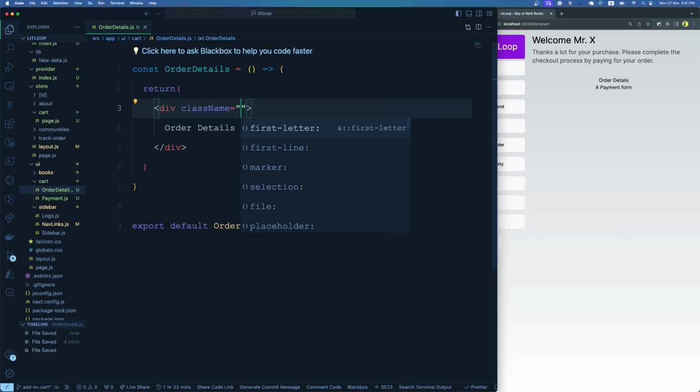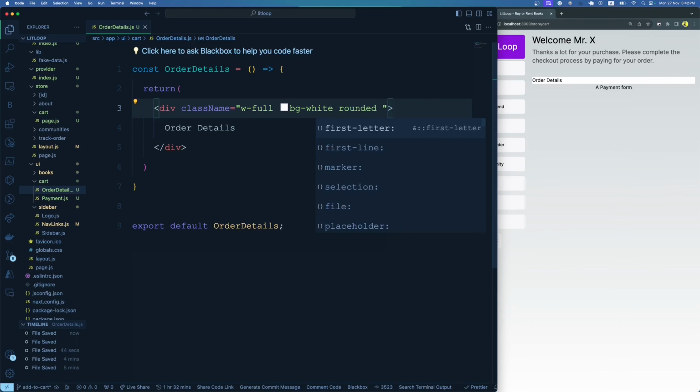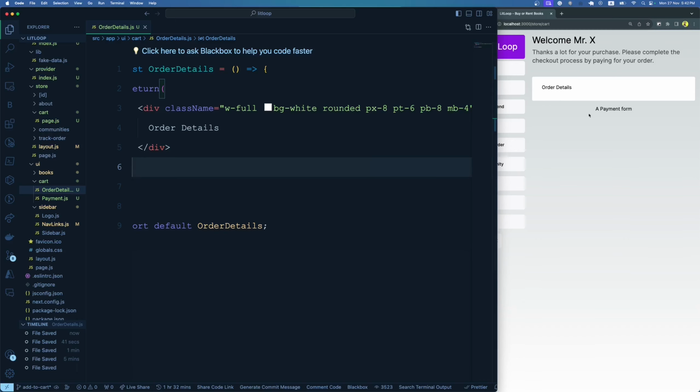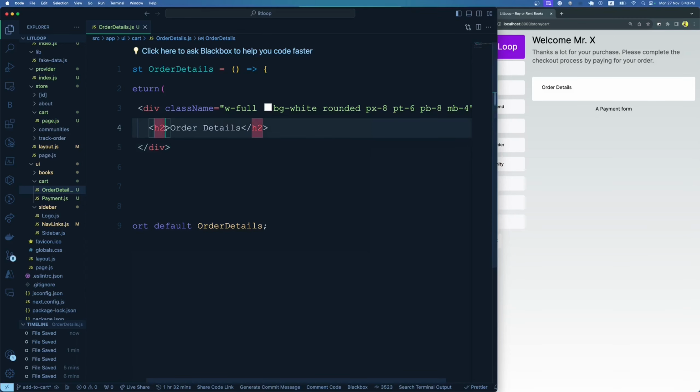You can always pull it, follow along and copy some of these class names, but some of the important ones I'm going to explain. So we'll give it full width, then a white background so that it looks a bit different. Give it a border, and of course some padding and margin. As you see, it actually started appearing already, right? So all the details are appearing as a section. Now we can use all other styles for our breakpoints. You can go ahead and become as creative as possible with the styling. Also refer to the source code. And then this order details, let me make it a heading. Let's add some classes so that it stands out.